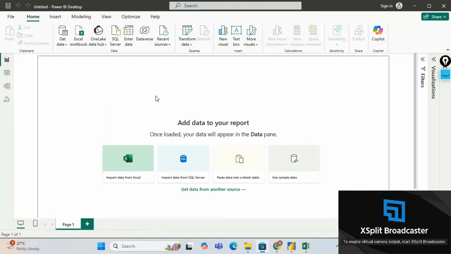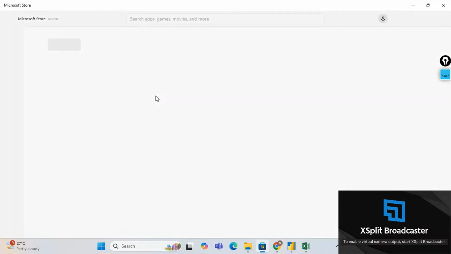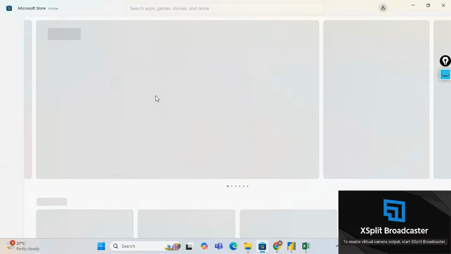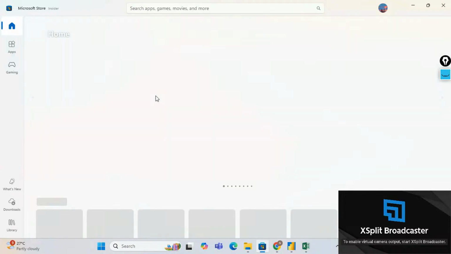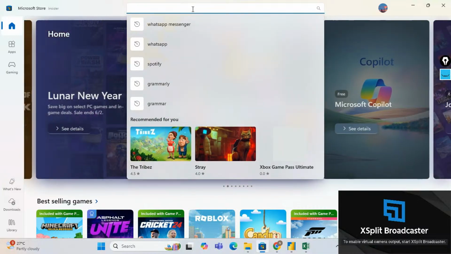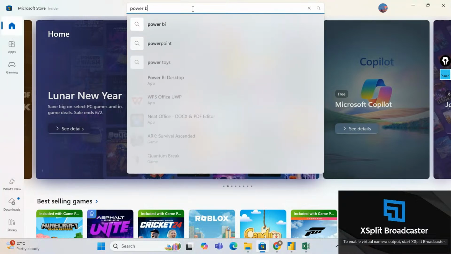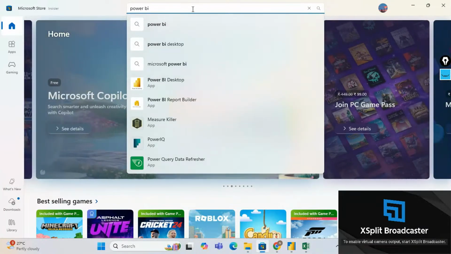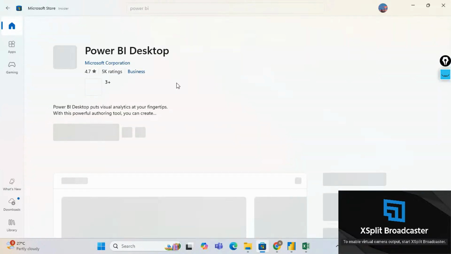Then click on that particular application. Okay, it's taking time. It's done. Once Microsoft Store is launched, in the search bar, type Power BI Desktop. It's an application which is readily available in our Microsoft Store.